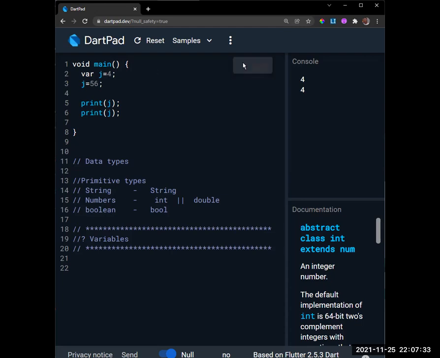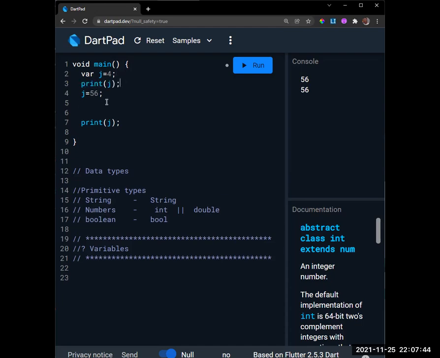If you run it now, j will give us 56 two times. So to bring out 4 here, we put the print statement before the change. At this point, j is still 4. But at this point, we mutated the value, and j is 56.